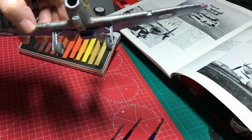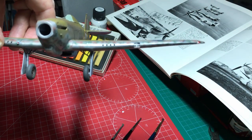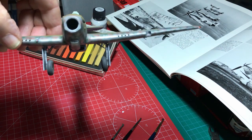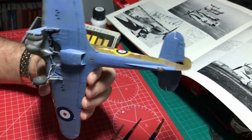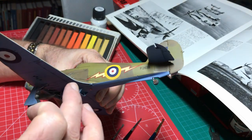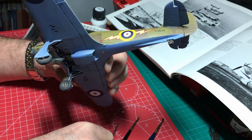And then they sit at this characteristic slightly canted out at the bottom, or in at the top, depending how you look at it. So you can see you've got those naturally set at the right angle. So one of the final weathering tasks now is to, I think, add some dusting to the side of the lower portion of the fuselage.